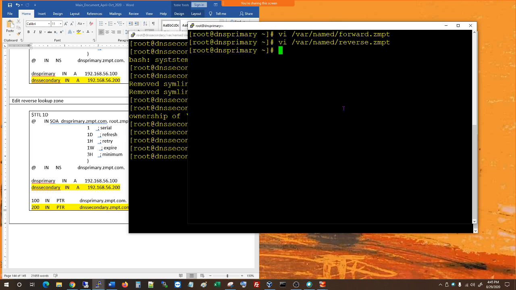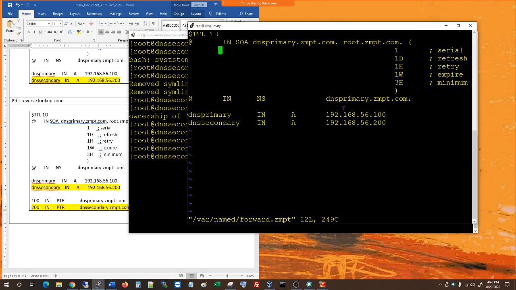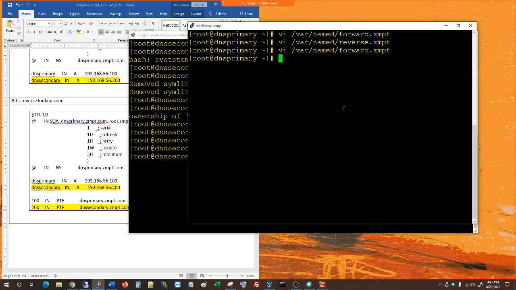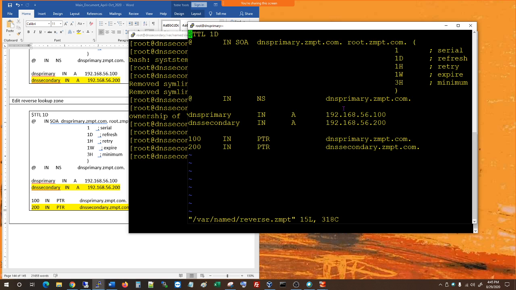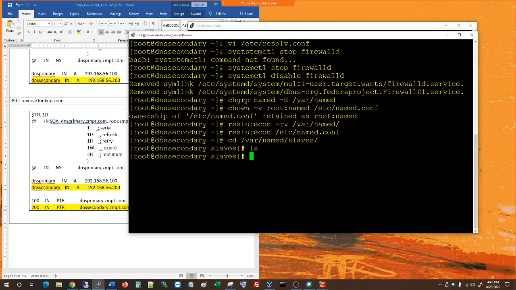Normally what should trigger it is, whenever you're making an entry here, you change this number 1, make it number 2. The serial number should change. Okay, save and exit. And do that for the reverse too. Make it number 2. Save and exit. So let's see if it's going to automatically copy the file here.